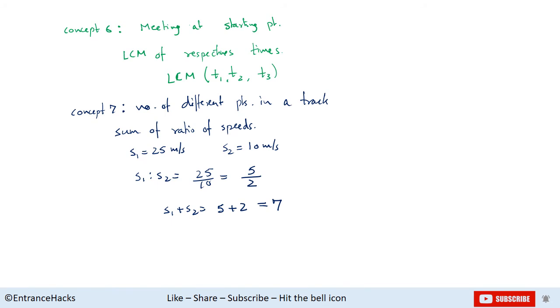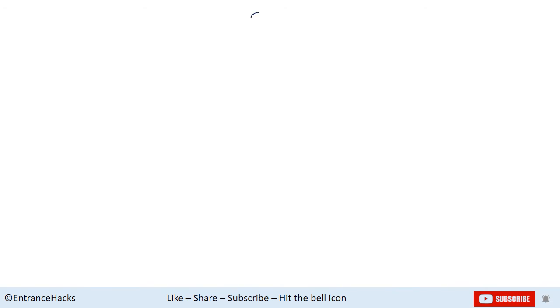Okay, so this was about circular motion. Now we'll be coming to an important concept, which is the concept of clocks. A clock can be understood as a circular track only. A clock is nothing but a circular track, right? But what is the distance here? Let's say every minute distance is 1 kilometer, right? So the total distance that the hands cover when taking a complete round is 60 kilometers, right?